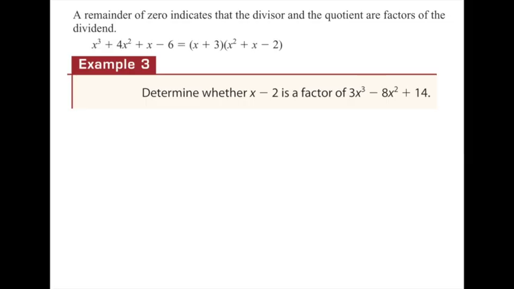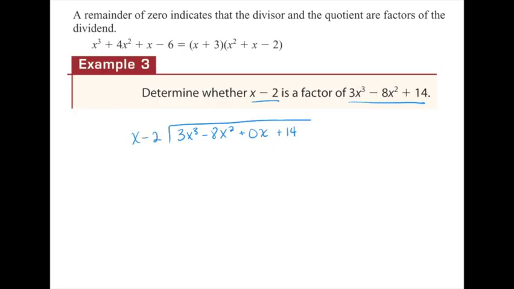So this is saying determine whether x minus 2 is a factor. Well, the one way we can tell if it's a factor is we can just divide. Divide and see if we get a remainder of 0. And so that's what we're going to do. We're going to take this, and this is going to go on the inside. I have 3x cubed minus 8x squared. What am I missing? Remember I said I had to have one for each. I am missing something with just an x. So I'm going to say plus 0x plus 14. I'm dividing by x minus 2.